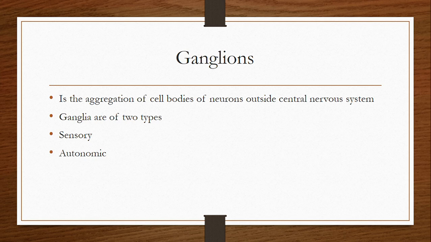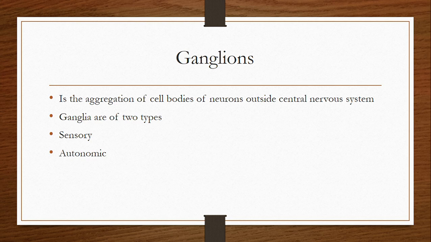So when it arises from the spinal cord as two different roots, the dorsal aspect is named the dorsal nerve root, and the ventral aspect, the starting root, is known as the ventral root. The posterior or dorsal root has a thickening. That thickening is known as the dorsal nerve root ganglion. Like that, sensory ganglia are also present in cranial nerves like the trigeminal nerve, vestibulocochlear nerve, glossopharyngeal nerve and vagus nerve. All these have sensory ganglia.